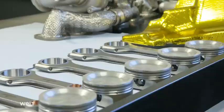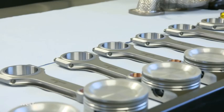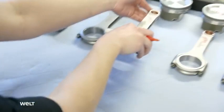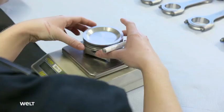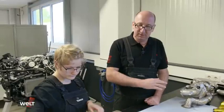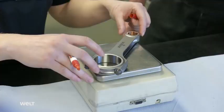The high-end connecting rods are also manufactured on site. They too are weighed, like the motor pistons, to precisely a tenth of a gram. The employees then sort the individual components according to weight — all 12 piston-rod pairs thus have the same mass. This is important for smooth and perfect running of the high-performance engine. This is distinct from large-scale production, where there is greater tolerance. We figure out the smallest possible tolerance and then further rework these parts, but this is the best way for this kind of engine.